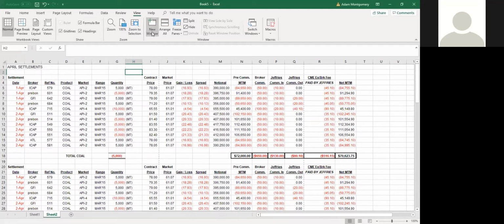Another cool thing is this new window. So what this does is it'll bring up another window, and it'll allow you to edit both at the same time. So let's try it. All right, so it opened up the exact same one. And what I type here is going to show on both of them. So now this is cool when you have a very large workbook.